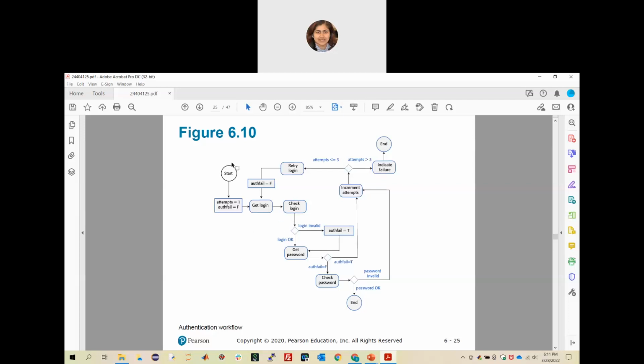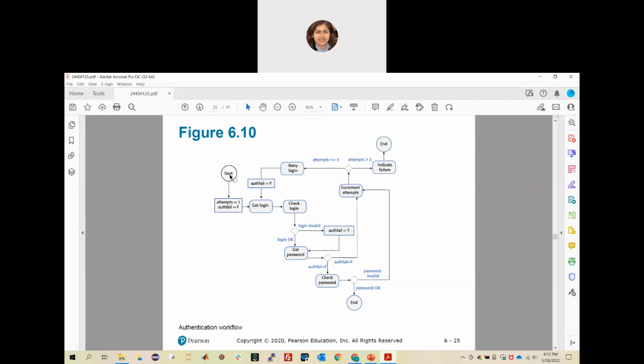This is the starting point, and there are two ending points: a successful attempt, where the authentication is done properly, and what may happen in case of a certain type of failure. And these are all the processes. These diamond signs are for the decision points.